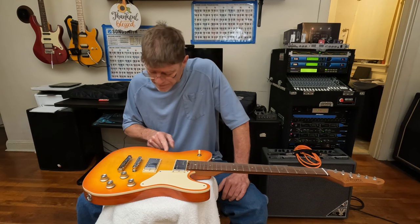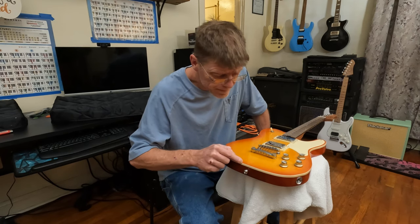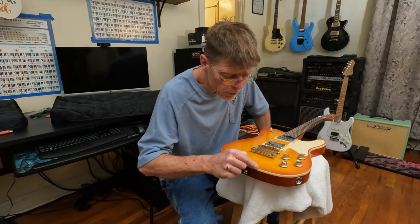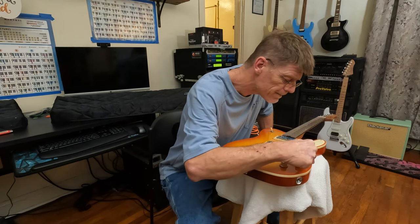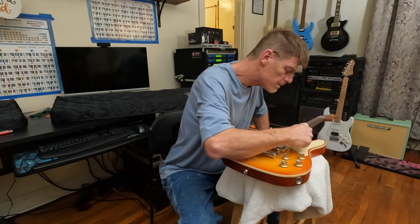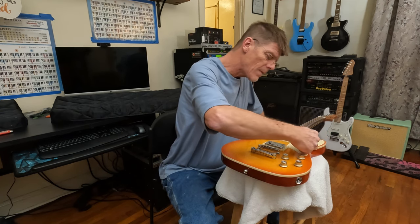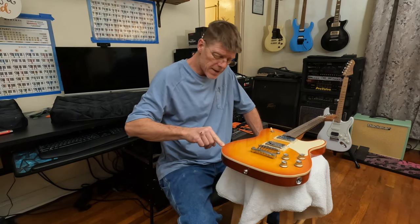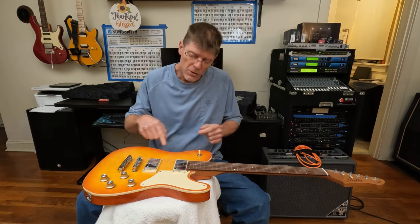Coming around this way, and I'm seeing a little bit of residue right here, and that's from the glue up. And everywhere else it looks good. The edge is very smooth, and this edge has not had a detail done to it. They have not run the router around it.